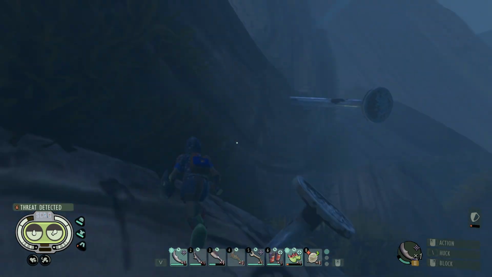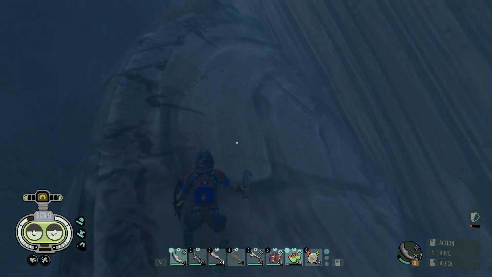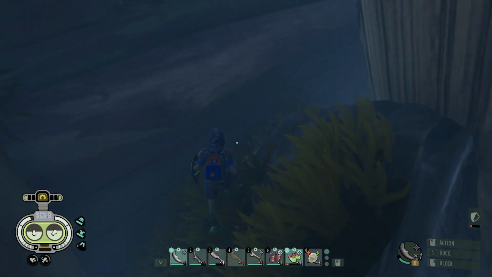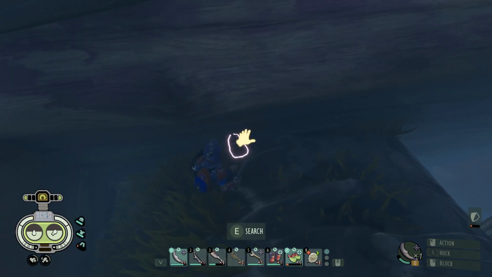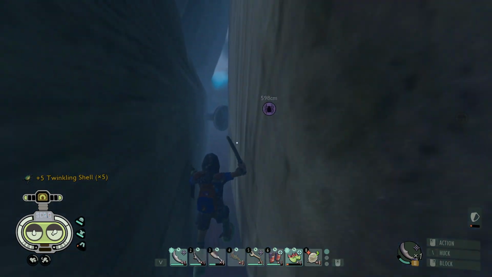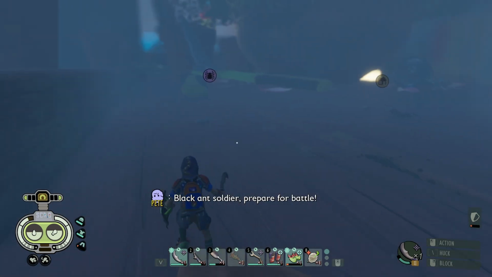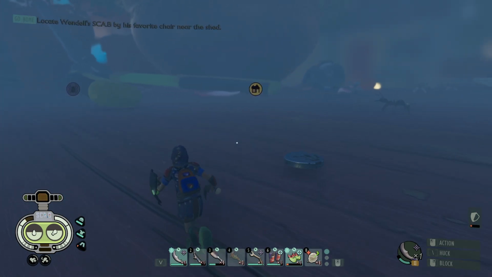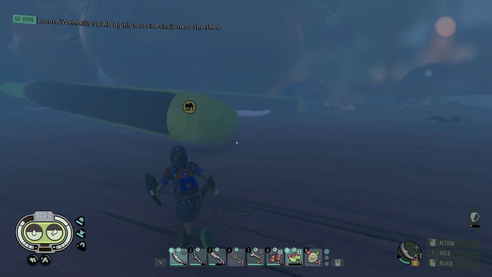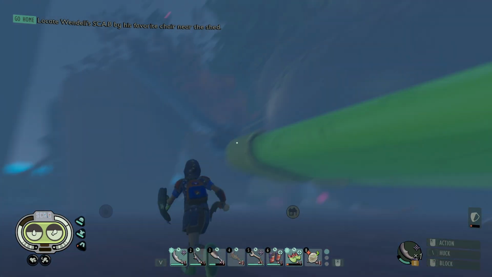Oh, you don't. I don't want to deal with you. If you go this way, you find a little backpack. Has twinkling shells, which are useful for the final weapon upgrades. Very, very nice. Black Ant soldier, prepare for battle. Yeah, I don't want to deal with you. Sorry. There's a tooth in there, I think. And this is where you fight the mantis.